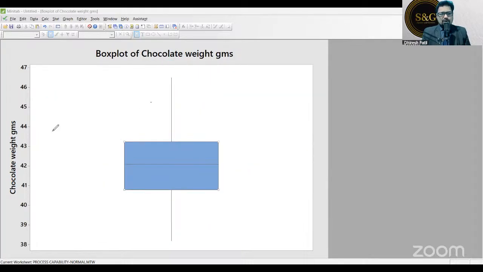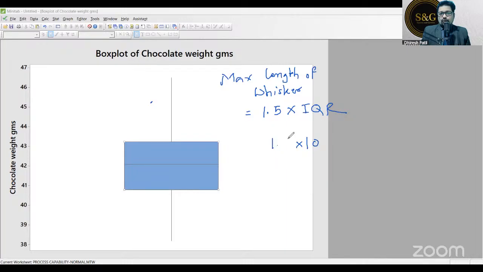There is another formula which you can see, for the maximum length of the whisker. You can write this down. Length of whisker is equal to 1.5 times IQR. Let's say, for example, IQR is 10. What is 1.5 times 10? It becomes 15, right?